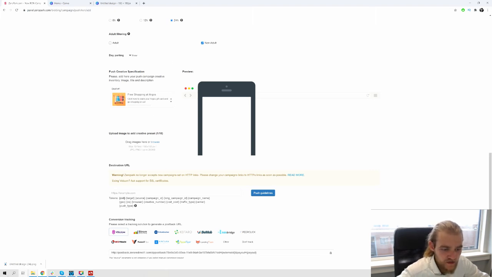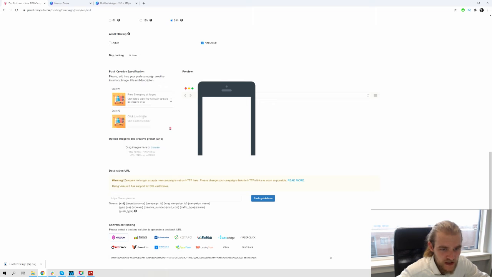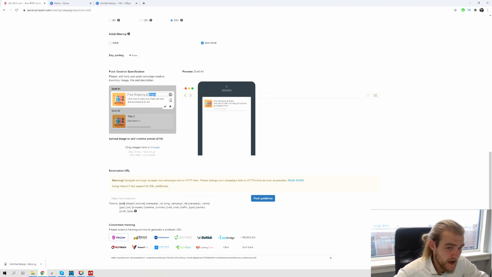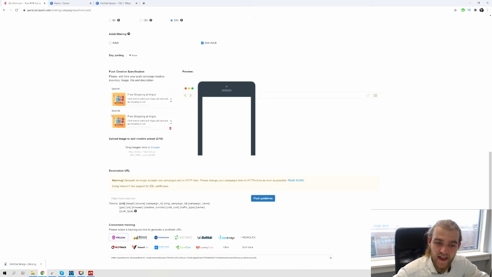So this way you could even get more creatives, as you can see. So then you could maybe split test a title, different headline, or split test a description. Right? So that you get some more data on what is working, what is not. You could also say, I am going to do the same headline, so like this, and the same description, but with a different image. And that way you get data on how these images are performing.